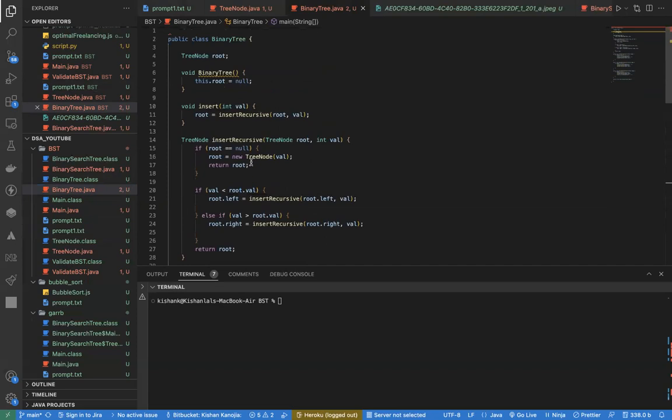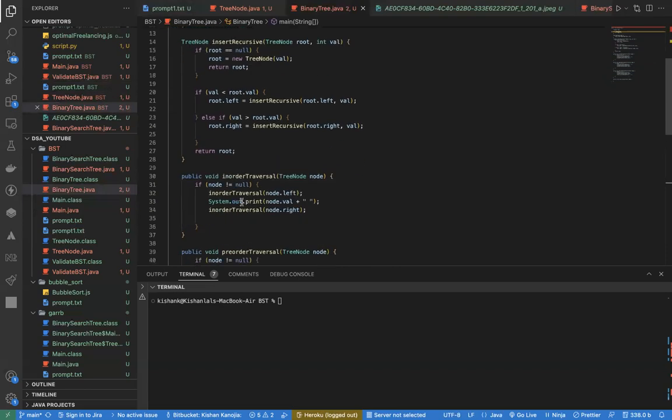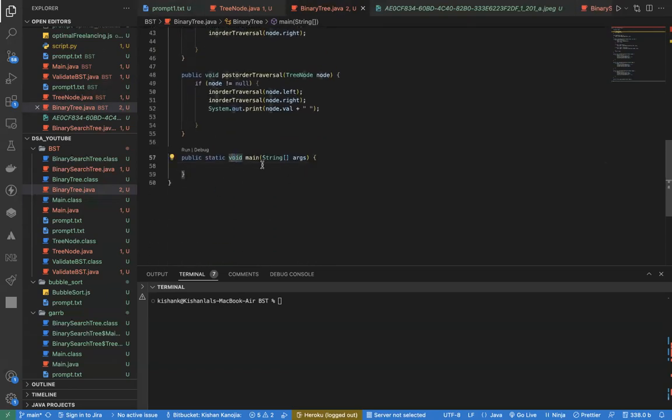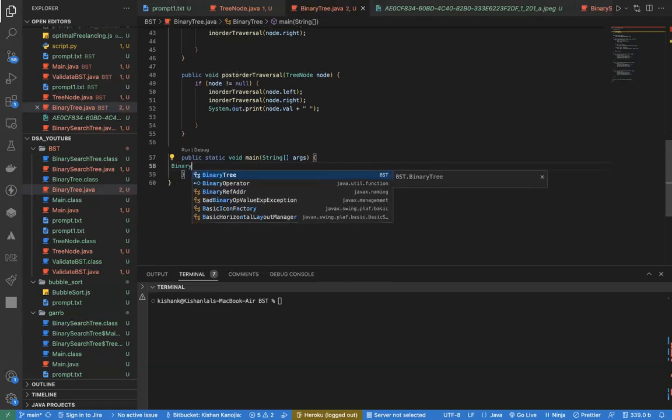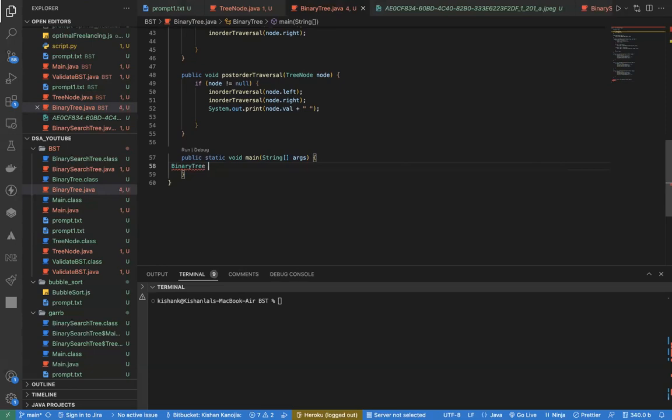I'll just copy and paste the previous. Okay, I think we will need to write it out. All right, that's no problem. Okay, so let me create a binary tree. And what shall I name it as? Tree, and then new BinaryTree. And then it is going to be tree.insert, and then I'm going to just say 10. I'm going to just have a normal insert, what we are actually doing. I'm going to just copy paste.